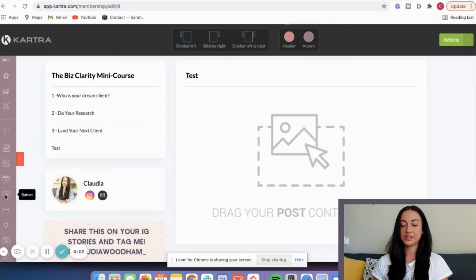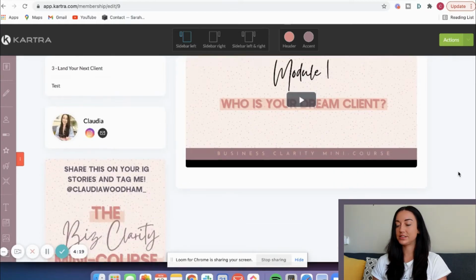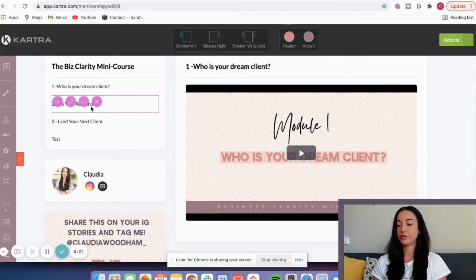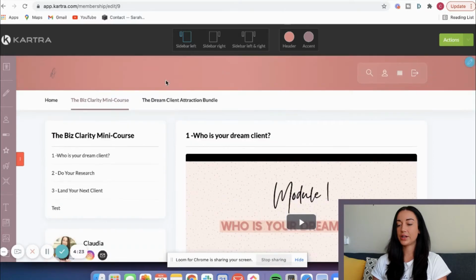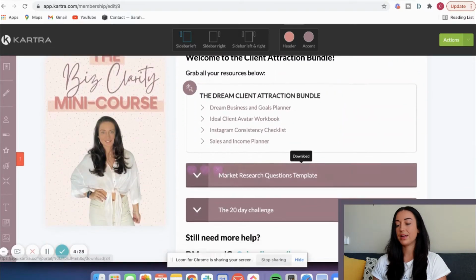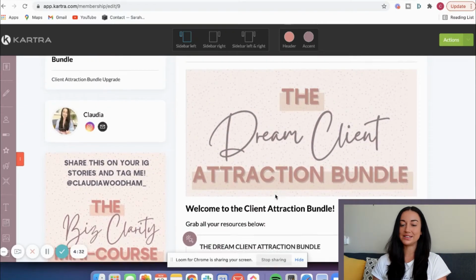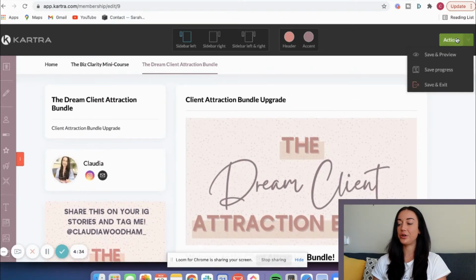And then of course there's other stuff that you can add. So you can add a button, you can add a resource box or a download button. So if you have extra resources like workbooks, other stuff like that, then you can add that in very easily. So let me just show you what some of the other ones look like. As you can see, I've got some video modules in here. And if I go up to this one here, I've got some resources, a resource box here, and a couple of buttons to download. So totally customizable, super easy to use.